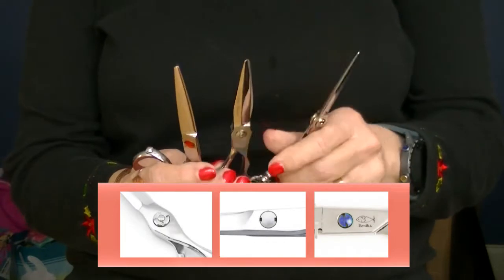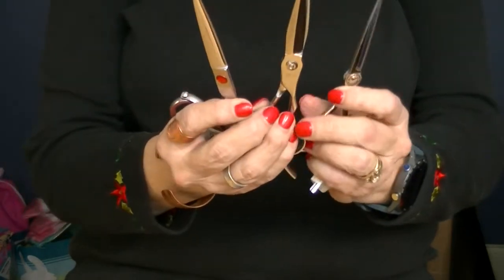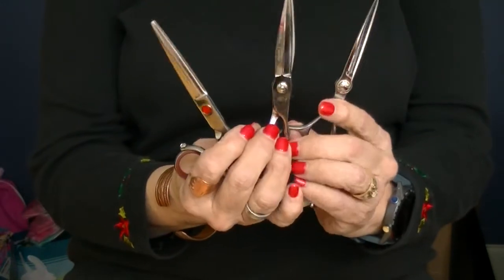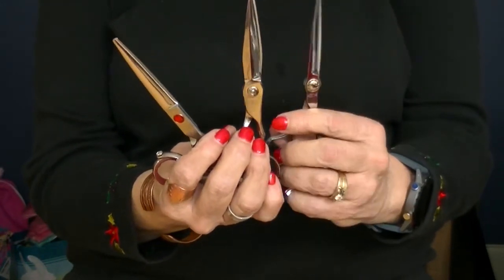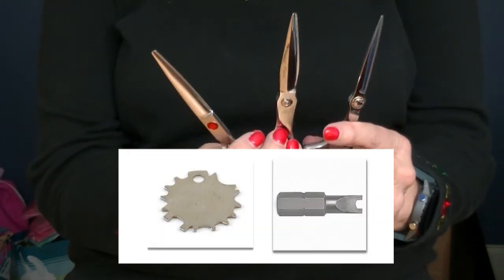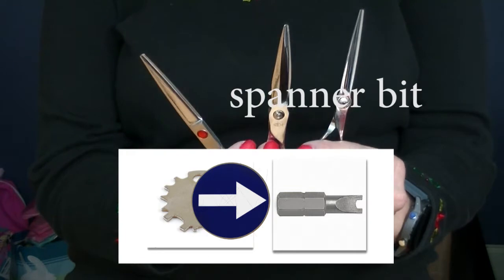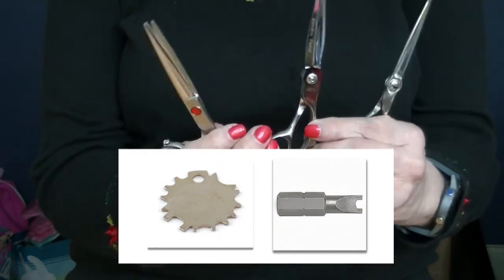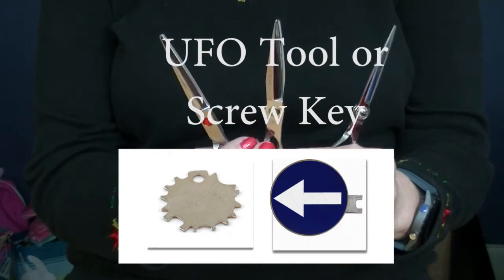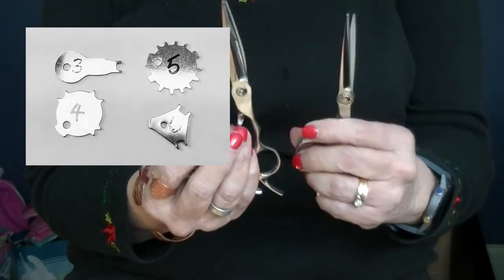The most mystifying of all the pivot screws on shears is the notorious UFO screw. If you have one of these types of shears and you need to adjust the pivot, you better have the tool. You might be able to use needle-nosed pliers, you might be able to use tweezers, you might be able to go to the hardware store and get something called a spanner bit. But in general, you need the tool that came from the manufacturer for your shears, because these come in a variety of styles, and if you can't adjust the screw on your shears, you've got a problem.